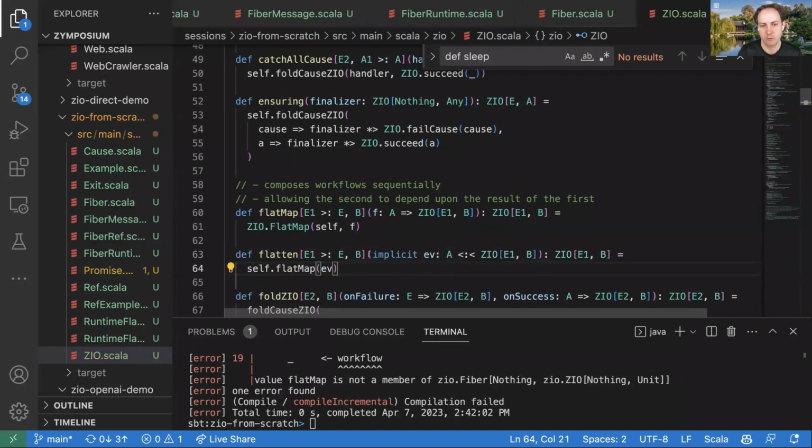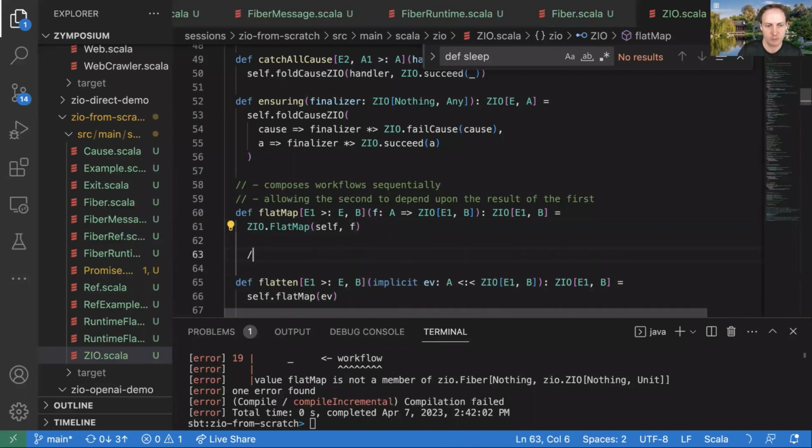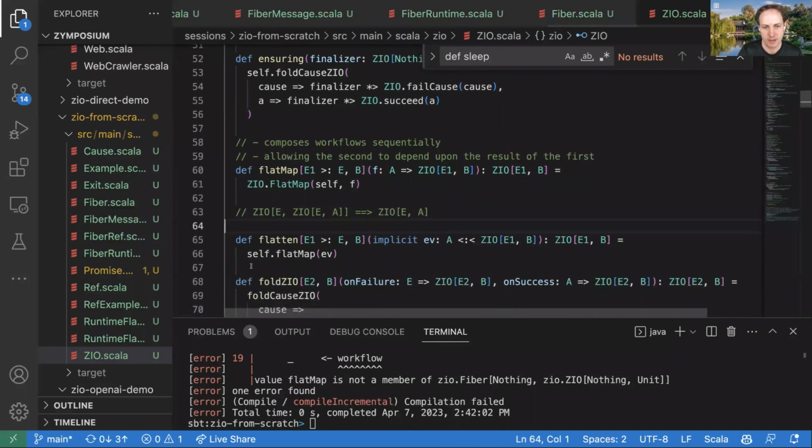And so for flatten, I'm going to require this evidence that the output type of the original ZIO is a ZIO itself. So basically what this flatten is going to do is take me from a ZIO, ZIO, E A to a ZIO, E A. And it's actually really simple. It's just flatMap with essentially the identity function.